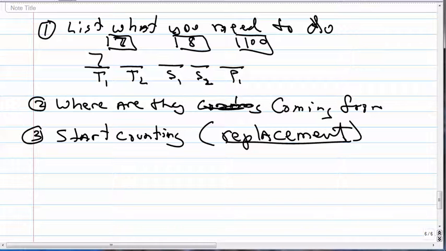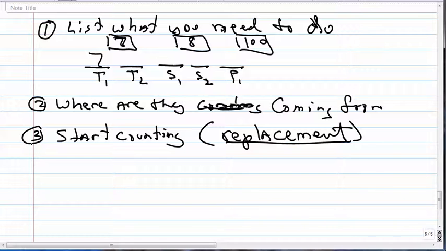For example, maybe I'm assigning a teacher the role of collecting papers and a teacher is grading papers. It's possible the same teacher could collect the papers and grade the papers, right? If that were the scenario, then I could possibly put the teacher back and my second choice would be a 7. But if I were talking about sending 2 teachers on a field trip, then I can't put the teacher back because I need 2 teachers there.